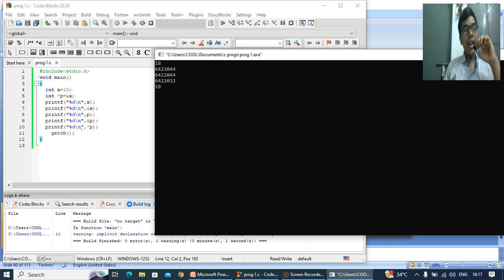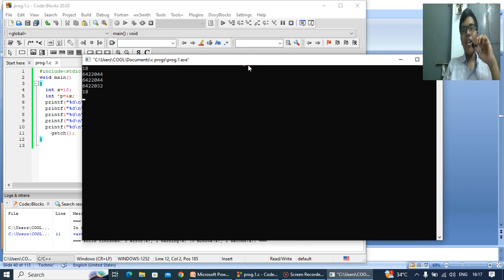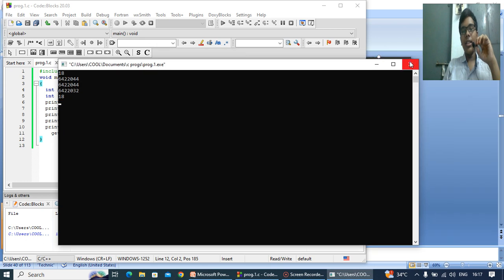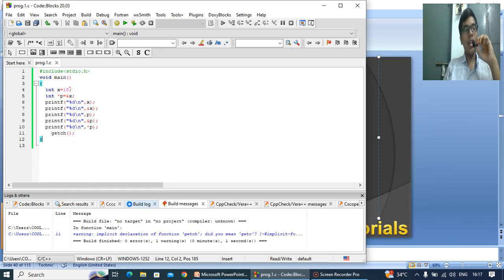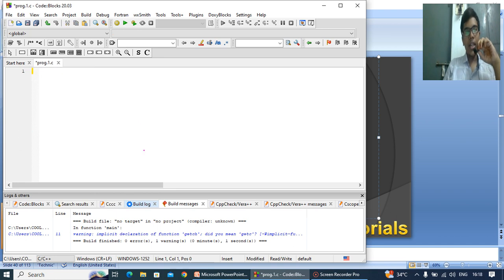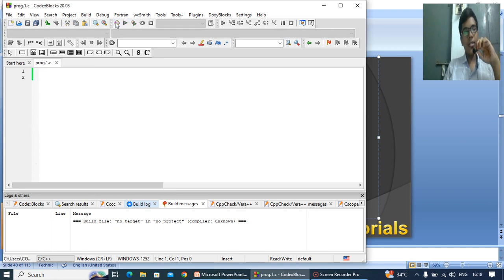Now I have to get the value stored in p. Finally, p stores all the details of x. So what will be the value stored in p? It's nothing but the value stored in x, that's 18. That's our output. By practicing this, you can understand all these kinds of things about the pointer. There will be no issues. With practice, you can understand it in a very clear-cut manner.